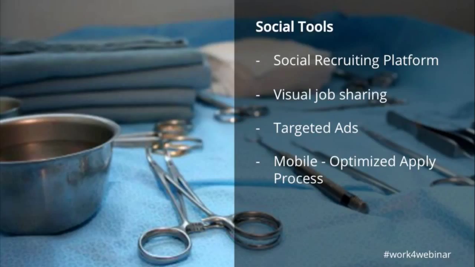And then obviously social sharing, and I'm going to talk just a little bit about that today. The social recruiting platform, visual job sharing, targeting ads, mobile and optimized mobile. Interesting point on the mobile front. What I would say in Cigna's case, and this is always an interesting point, is our ATS, or our applicant tracking system, how candidates actually apply today, is not mobile enabled. So we really had to look for partnerships in other ways by which we can reach applicants through mobile applications, mobile devices, mobile capabilities.